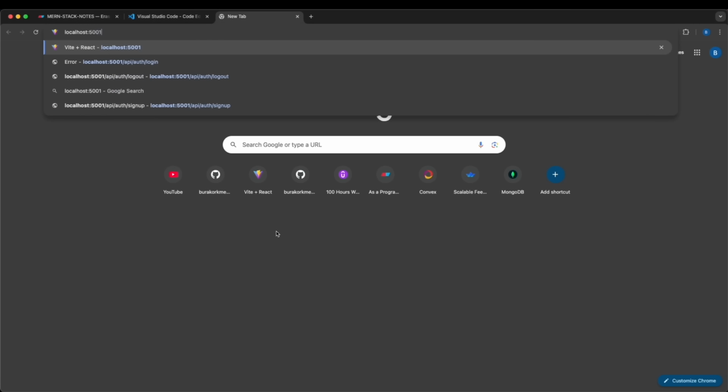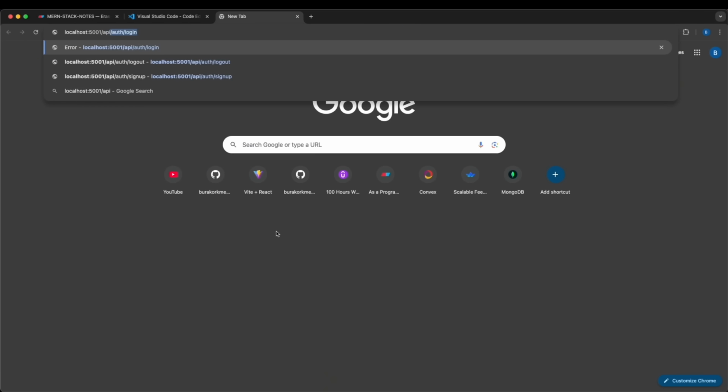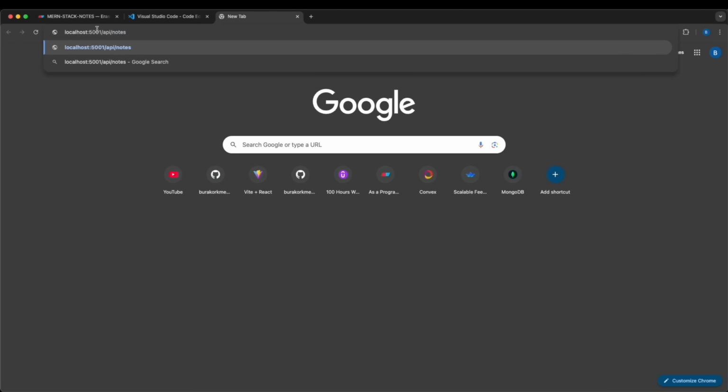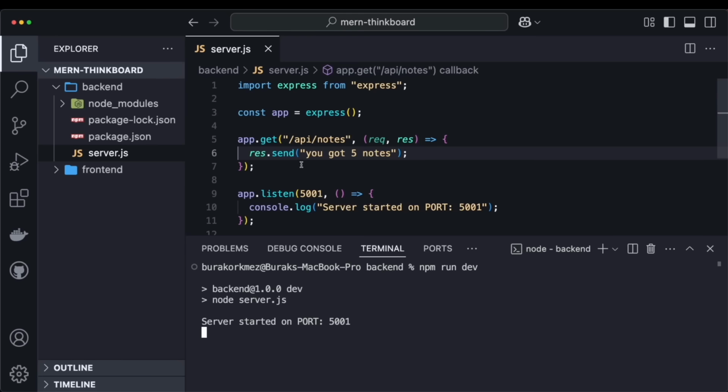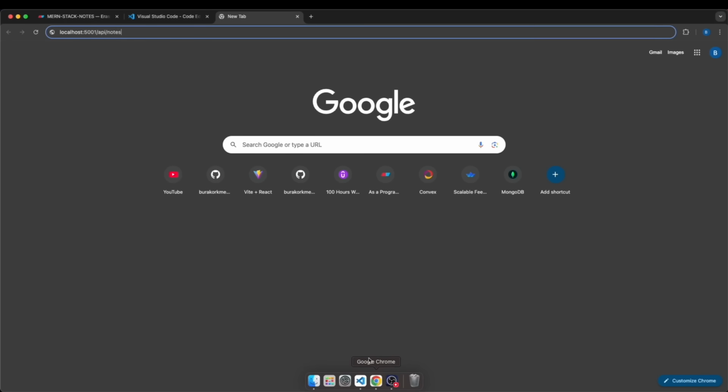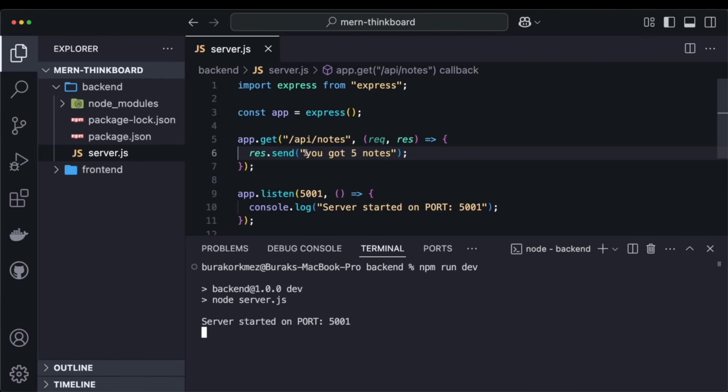Let's say 5001/api/notes. Now we need to type this out because this is what we are listening to, right? With a get method. So I'll go ahead, send a request. This is the output. This is the response that we got. So believe it or not, we have just built our very first API where we are listening for a get request and we are handling it properly.